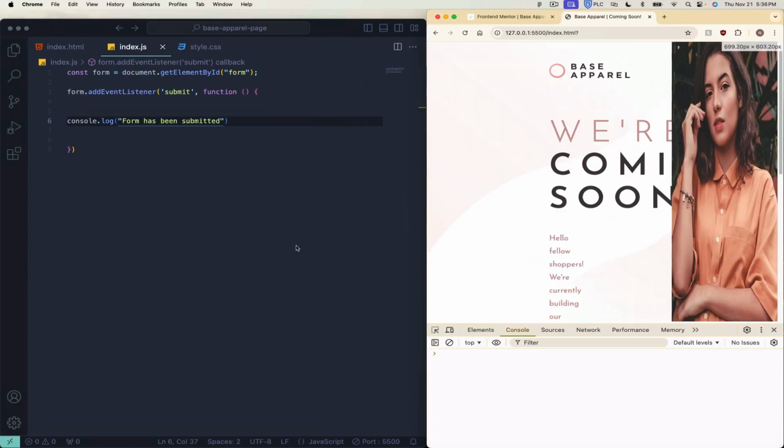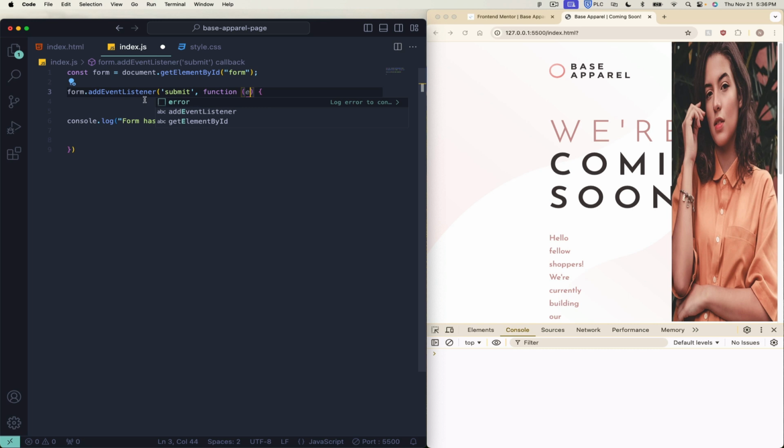So how we can do that, guys, is we can use what's called the event parameter. To do that in our function, we can enter a parameter within these little parentheses, and we can either write event or we can just use e. I like to use the letter e. And then within the function itself, we can use a built-in function, and that's preventDefault. I think it's called a method, right?